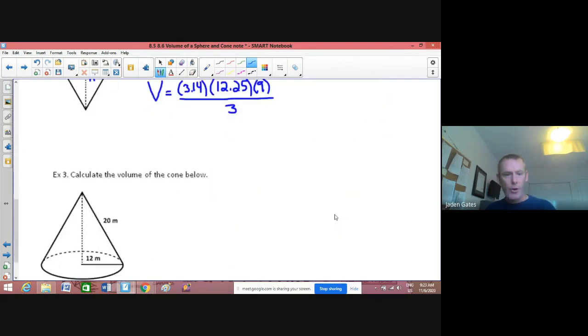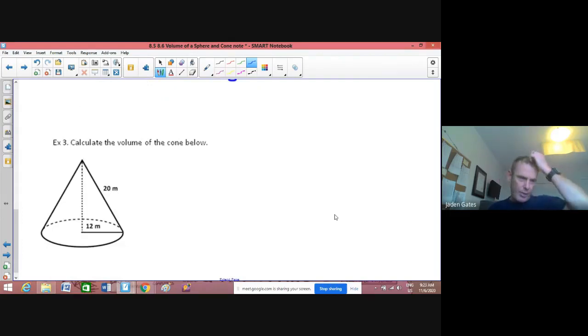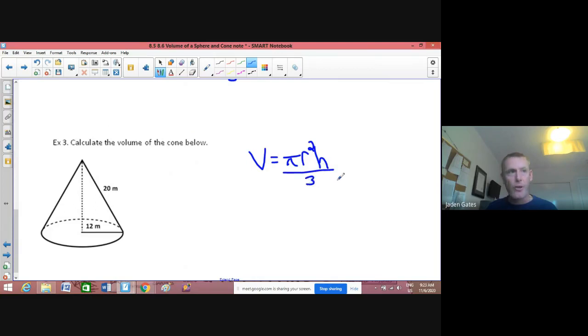All right, what do we got? Last one. Oh, here's a cone that's right side up, I guess you would say. All right, so again, I'm going to have to use my formula where V is equal to pi r squared times h. That's the volume of a cylinder, but there's 3 of them in there, because it's a cone. So divide by 3. All right, so I look at my diagram here. I got my 12, my 20. Well, again, from the center out to the edge of my circle, well, there's my radius.